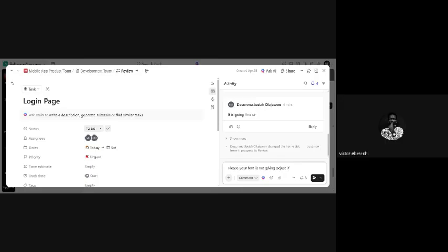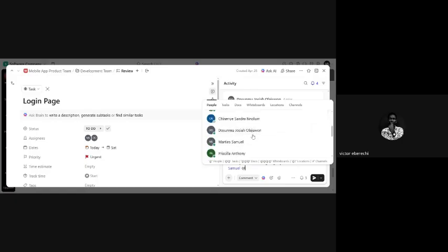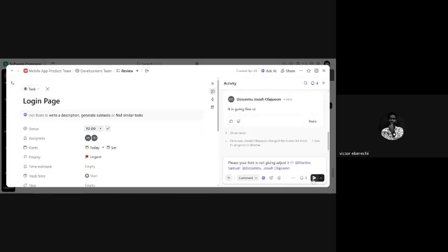Adjust it. I can decide to tag them. Okay, Martin, Samuel. I'll tag Martin and then I'll tag Josiah. Okay, and I'll send this.